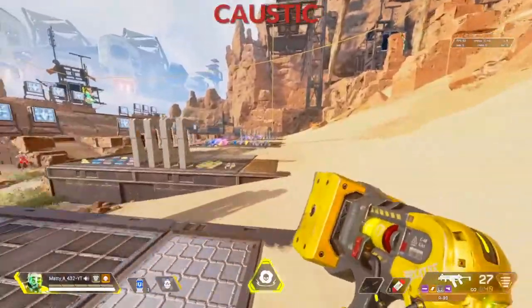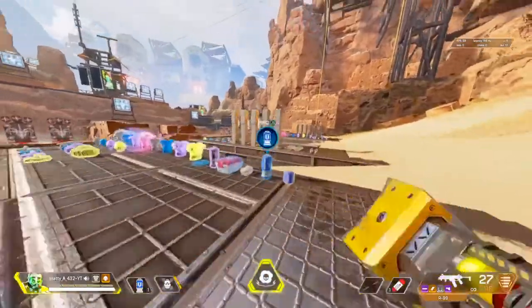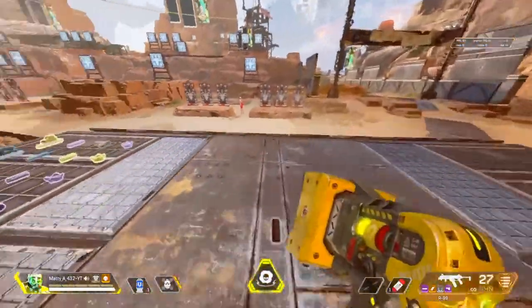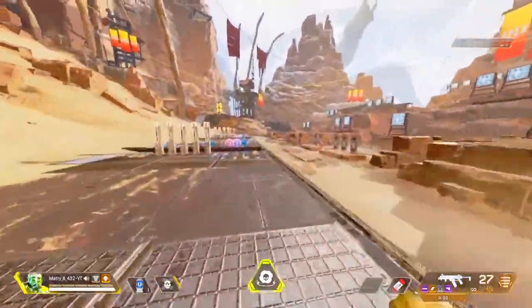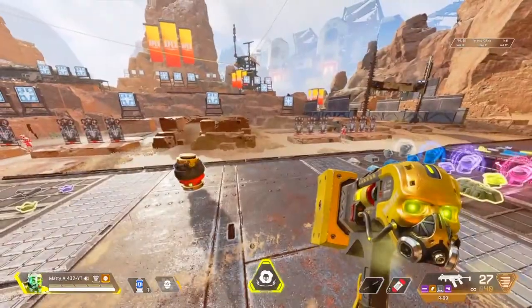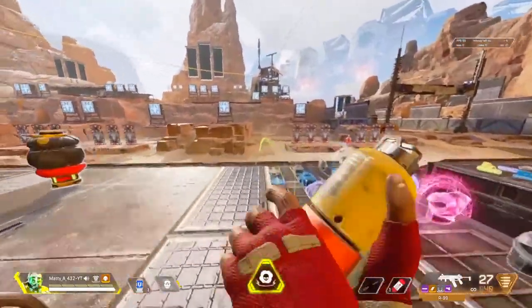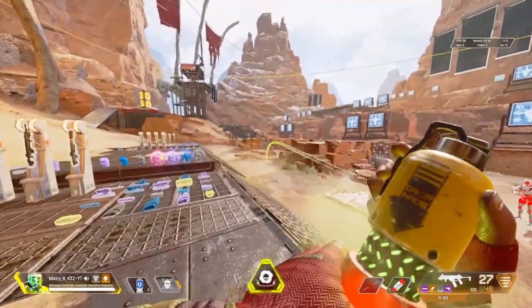Next up is Caustic. Now Caustic, since his nerf, I haven't really seen many Caustics around, but he's still good, I guess. People still use him. So the tip I would give to you is obviously use your gas canisters in the houses. That's all. Just do what you normally do, but with your ultimate, use it. You can use it like Bangalore's smoke screen. You can use it aggressively or you can use it defensively.